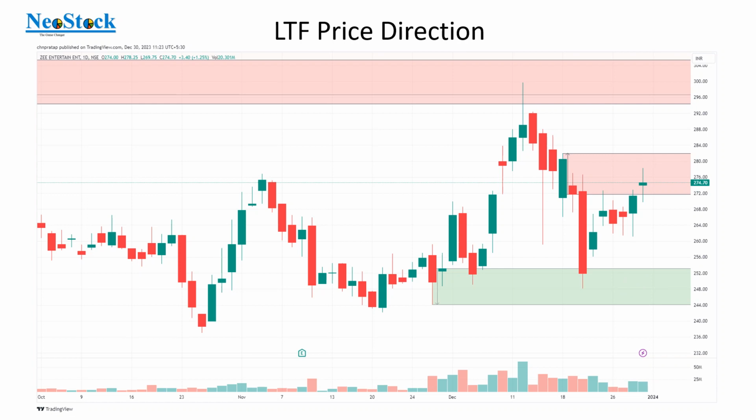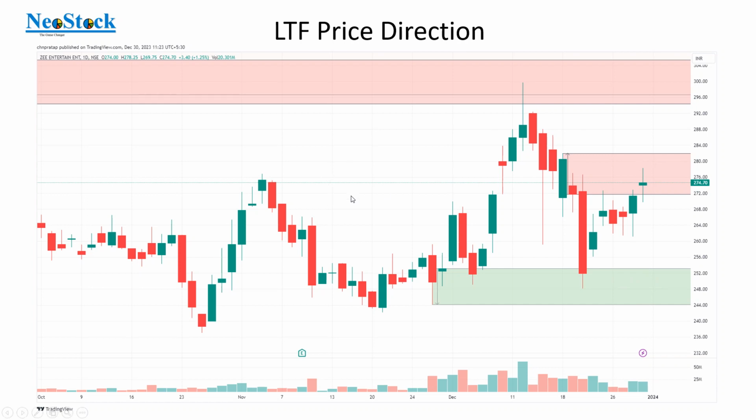LTF price direction is telling me prices are now moving from the LTF supply zone to the LTF demand zone. Maybe it may take a few days, prices are moving from here to here. There is also one more possibility: the supply zone might be violated. That possibility is also there. But whatever it is, our concentration is not on short trades now. Our concentration is on long trades. Is this long trade a valid one? How is it valid?